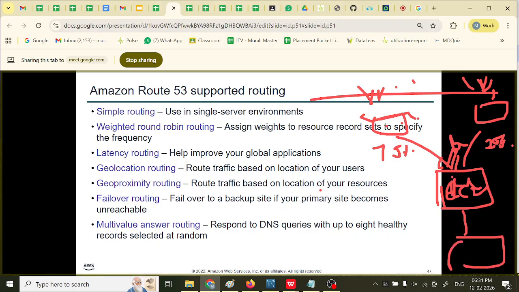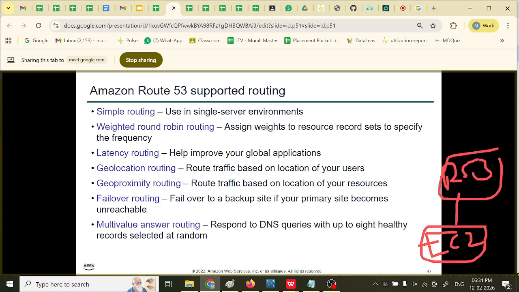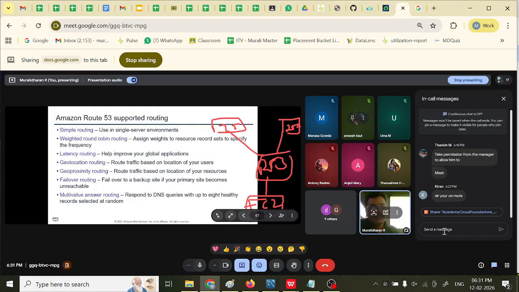Okay, let us take this one. EC2, Route 53, websites, 75% and 25%. Now, which one will Route 53 give preference to when it comes to access?